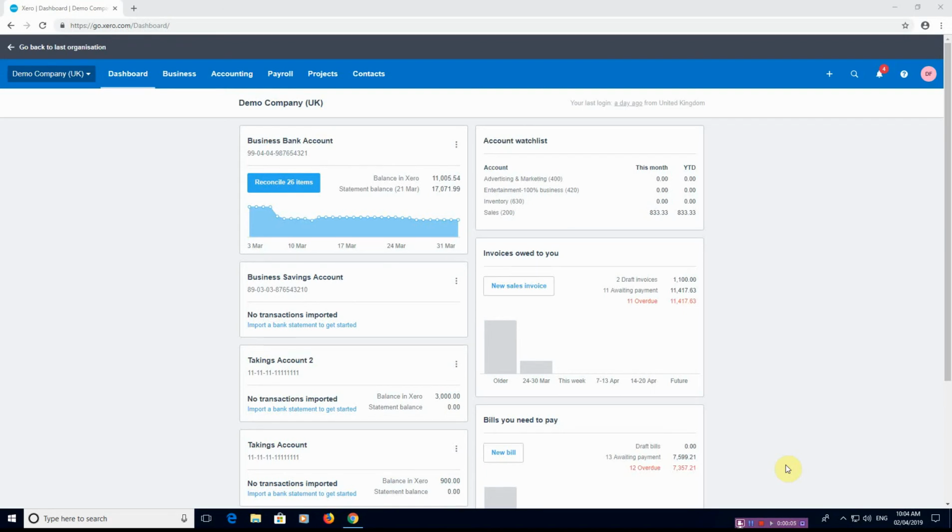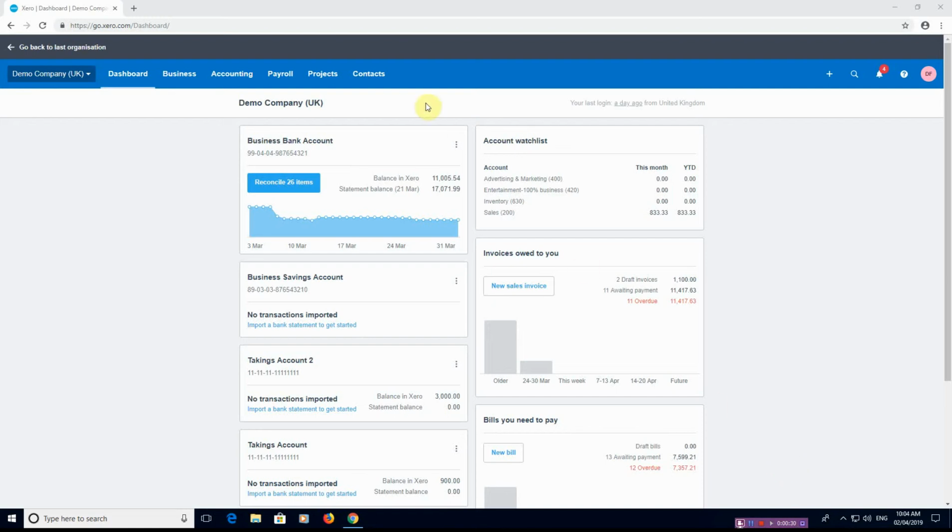Today we're going to be looking at doing VAT returns in Xero. So as you can see, we are on the dashboard at the moment. The first thing we have to make sure is that the VAT settings are correct for our relevant business. That's with reference to the scheme that we're on, the filing requirements, whether that's annually, quarterly or monthly, and make sure our VAT number's in the system.